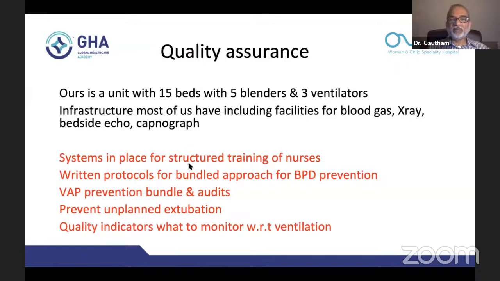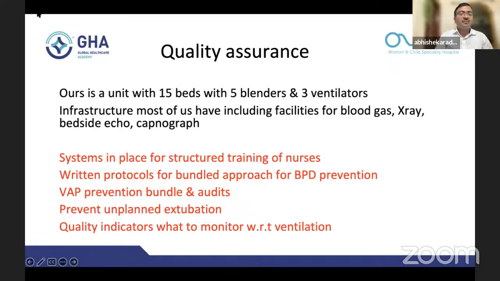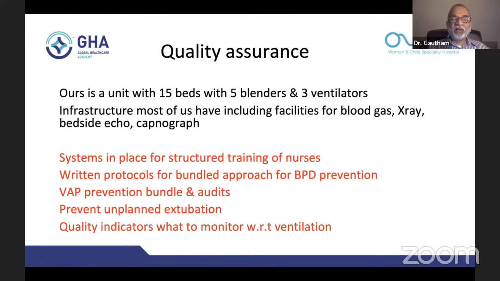Thank you. Yeah. So one last question is, when do you use diuretics in your unit for a ventilated baby? Role of diuretics in a ventilated newborn in your unit? I am not a big fan of diuretics, and there's not much evidence to support its routine use. But if the X-ray looks congested and the baby has gained a lot of weight and there's a respiratory worsening, I might try one or two doses of diuretics.